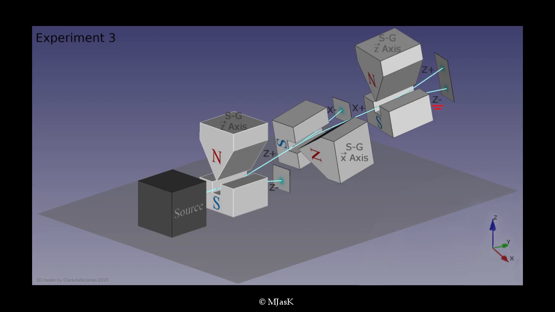The process that causes this isn't entirely understood, but there's definitely some interaction happening between the magnetic fields in these experiments and the particles moving through them. From experimentation, it was determined that a particle's orientation relative to an angle of a detector affects the chance that it will be measured with spin up or down.